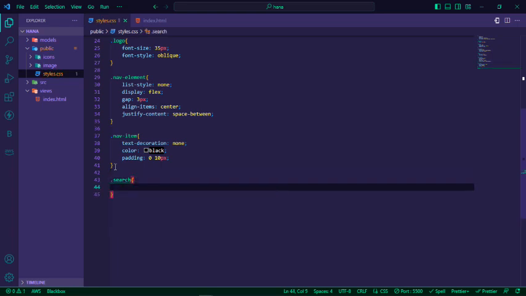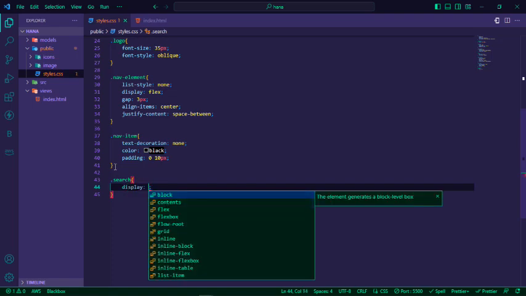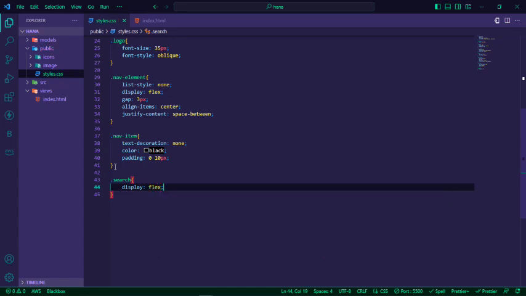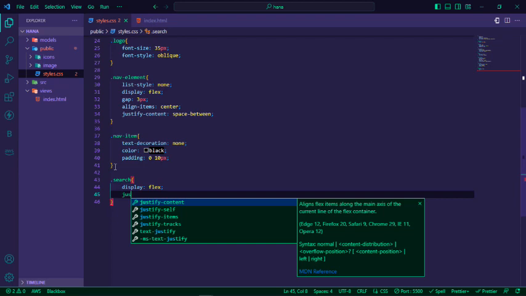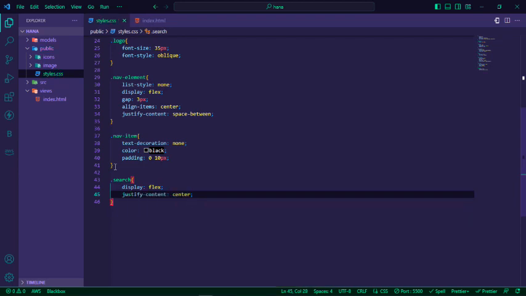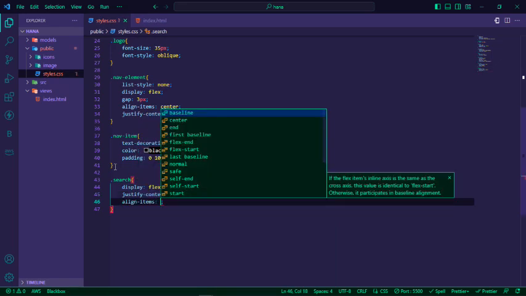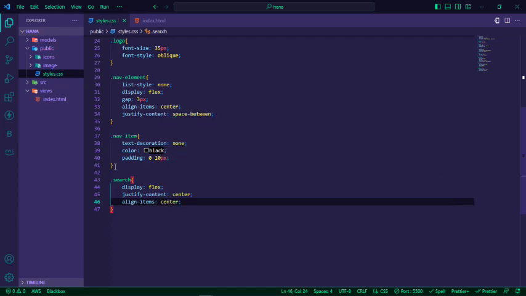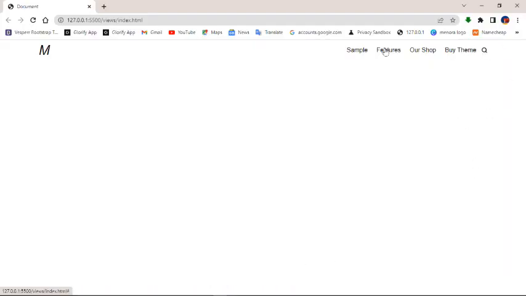Control V, and then here let's just display it as flex as well, so that we can add some additional functionalities. So it should be flex, and then justify to the center. It's just the image, that's the SVG tag. Yeah, so let's just make it be at the center of the div. Let's align it as well to the center. I think that's all for now. Let's see how it looks now. And let's see, okay, as you can see, it's now aligned perfectly to the center, so it's looking really good right now. Yeah, so I think that's all.